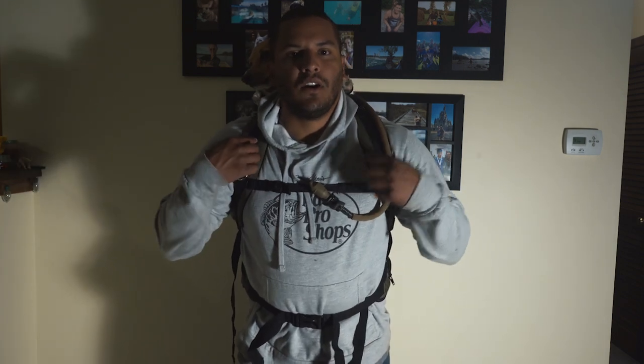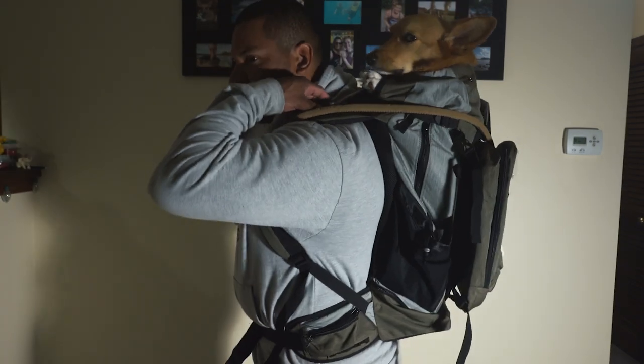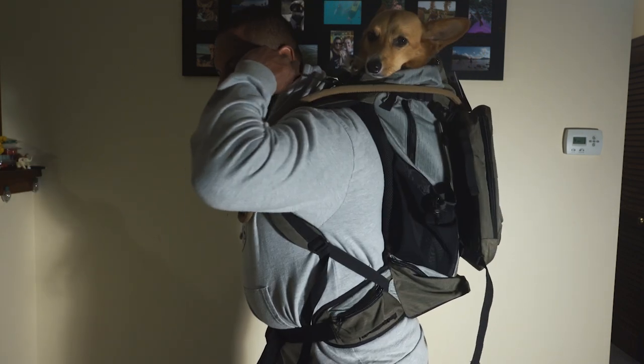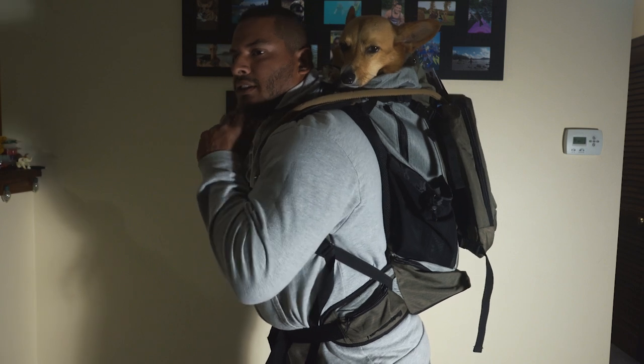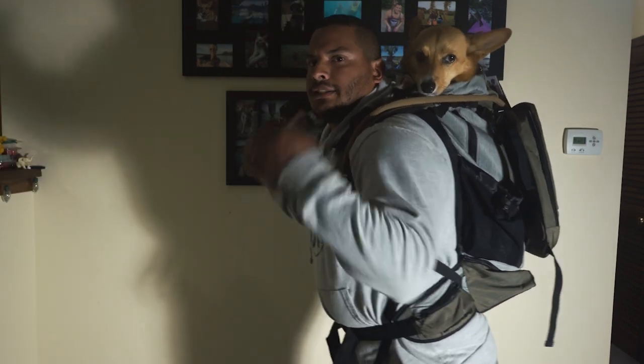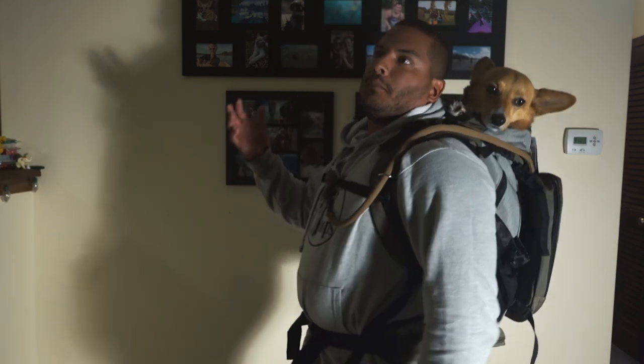So the back straps that I was talking about before, the weight distribution straps, they're going to be on both sides. So when I'm going up a hill, I want to take these two straps and put my dog close to me. And this is going to help him sit closer to my back so that while I'm going uphill, he's not leaning backwards and I'm getting, you know, pulled back.